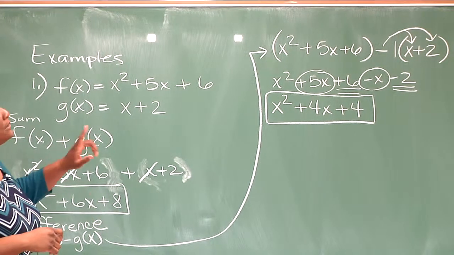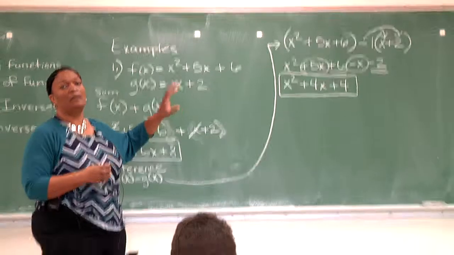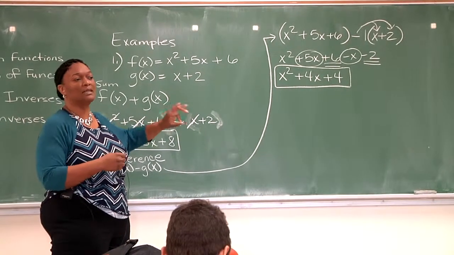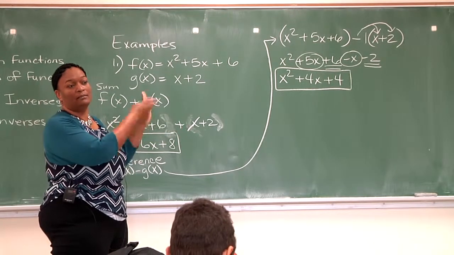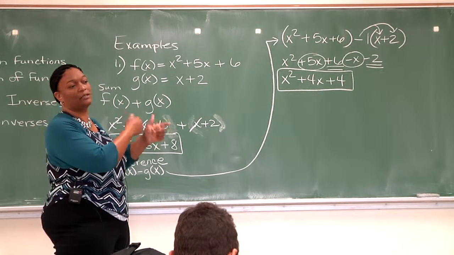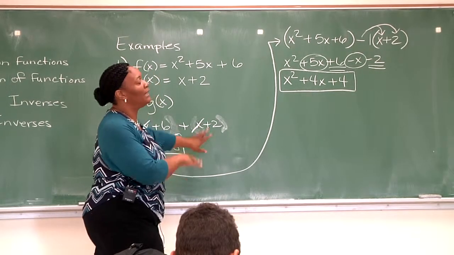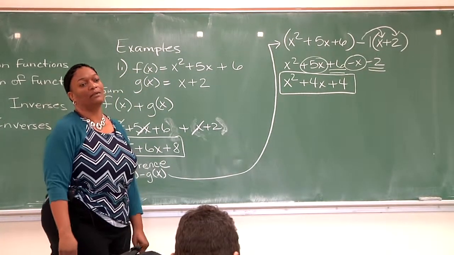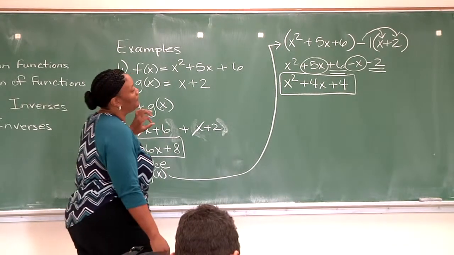Guys, make sure you pay attention to that sign right there in the middle when we're finding the difference, because that's where a lot of students tend to make mistakes. They don't distribute that sign. And if you don't, you're going to have something added or subtracted incorrectly, which will give you the wrong value, and you'll end up missing that. So make sure you pay attention to that sign. Next, we're going to find the product.